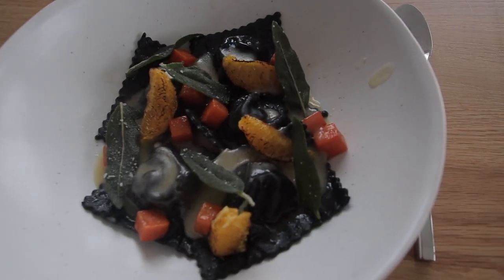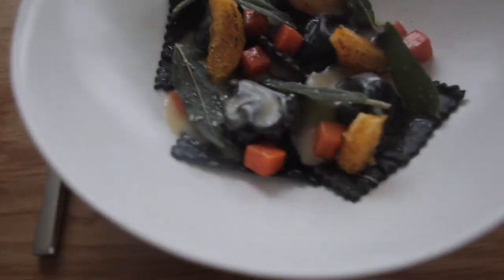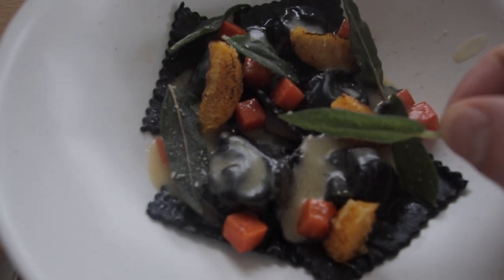And this is it. Let's take a look here. Oh yeah, spooky Halloween colors here. But a little pop of dark green with that sage. All right, here we go, first bite. I just exploded with lobster juice. Oh, the orange. I'm going to enjoy this on my own.